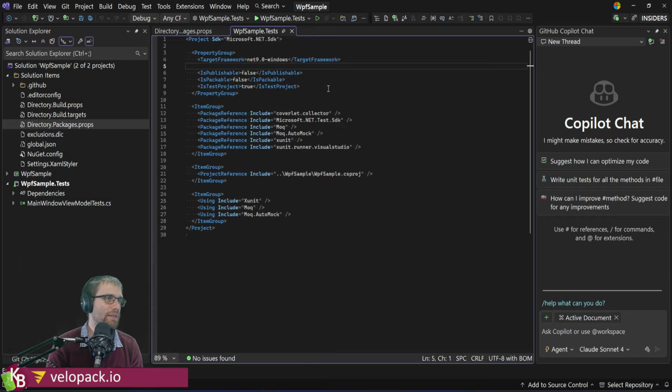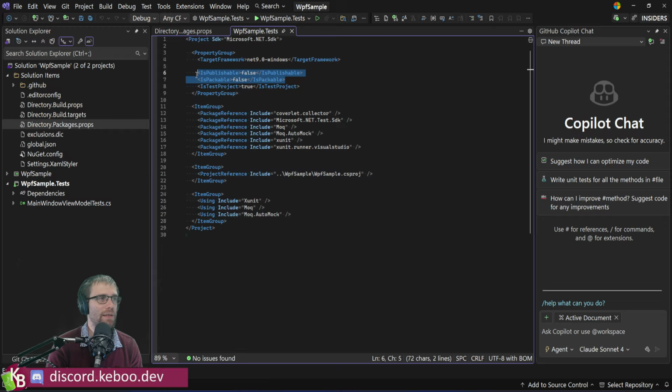So a couple things that I turn on here: test project is one of the things that MS Build uses just to identify test projects. And then packable and publishable are just turned off so that when you run .NET Pack or .NET Publish against the solution, this guy intentionally gets excluded from that set of things that might get published. So if you add more projects to my solution, just be aware, if you don't turn these things off, it may bite you.